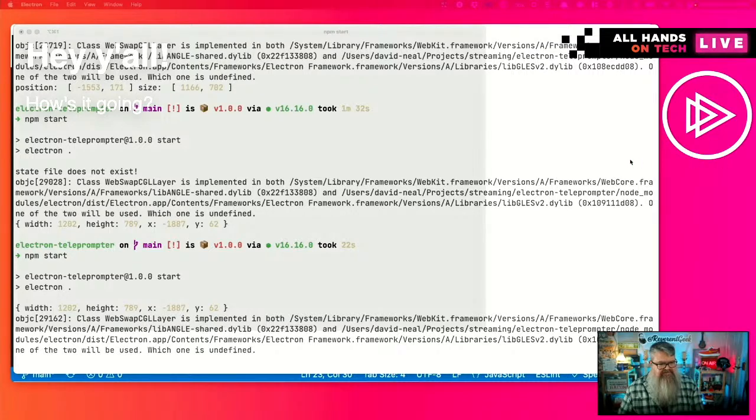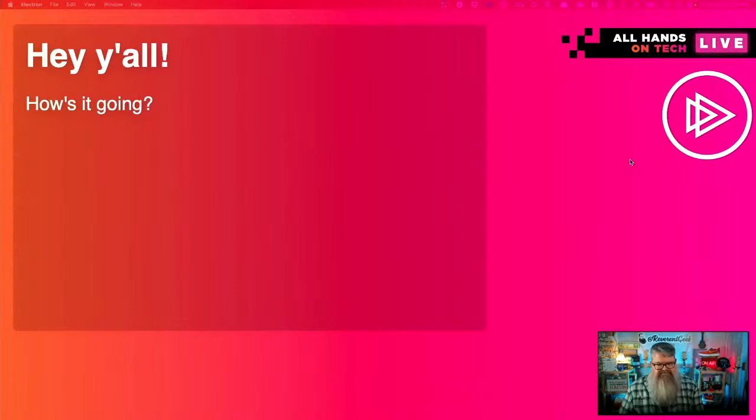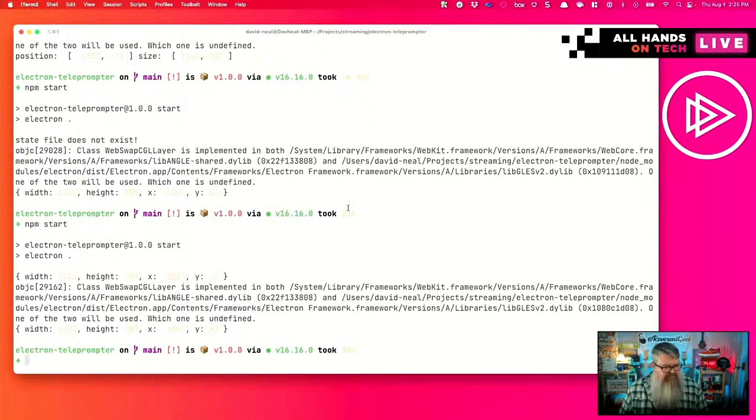I hope you can see that. I'll minimize the other windows. So it's the same size and same position as when we closed it. Nice. So that pretty much solves that requirement that we were looking for.